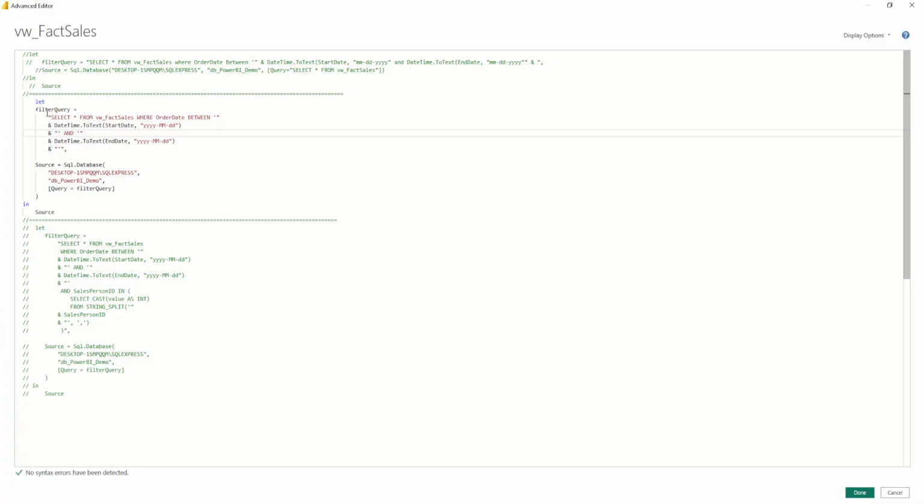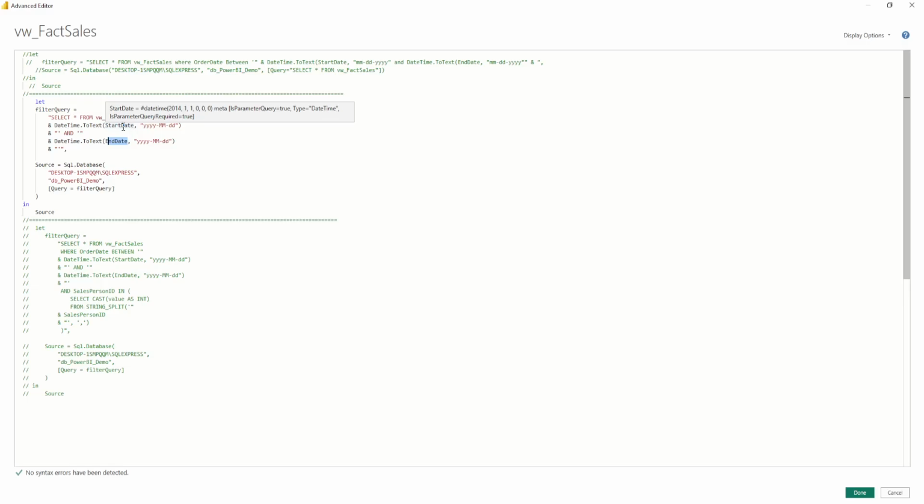So on the query, what you have to do is pass in the direct query, just like this. So I'm doing select all from my object, which is the views fact sales, where, and I'm providing the filter order date between this start date and end date.